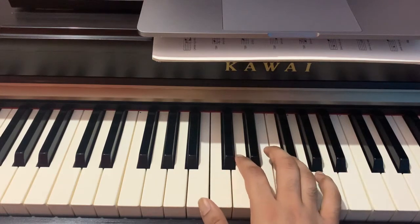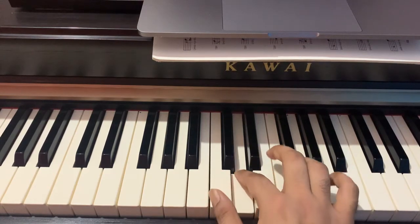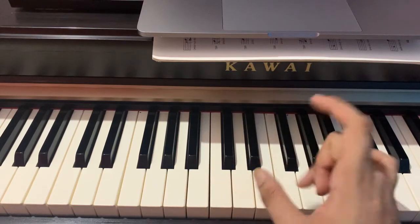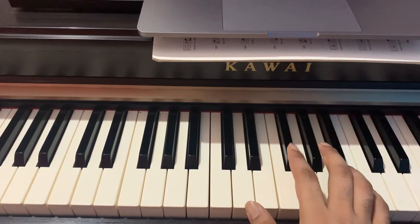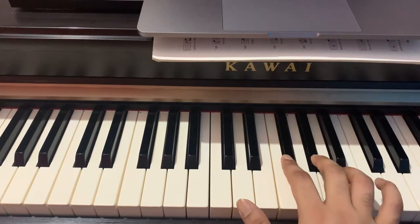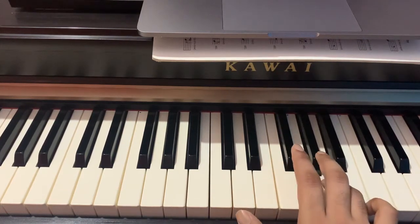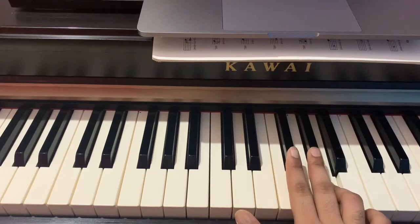Just remember that. So 1, 2, 3, start. We've come too far. Good. Now we'll put our second finger on F sharp now. To give up. F sharp, G sharp, and A. To give up. Let's play it from here, from the starting of the pre-chorus.